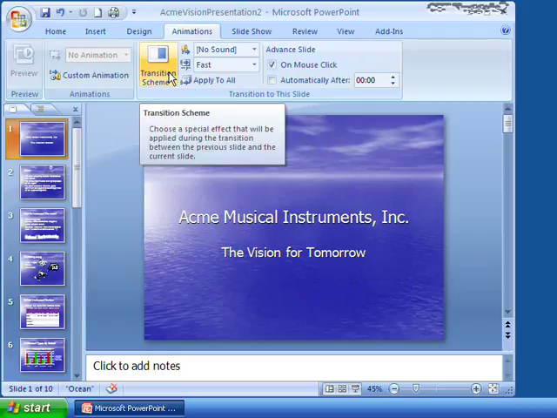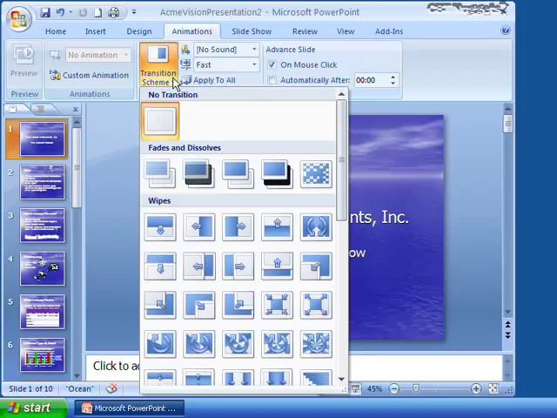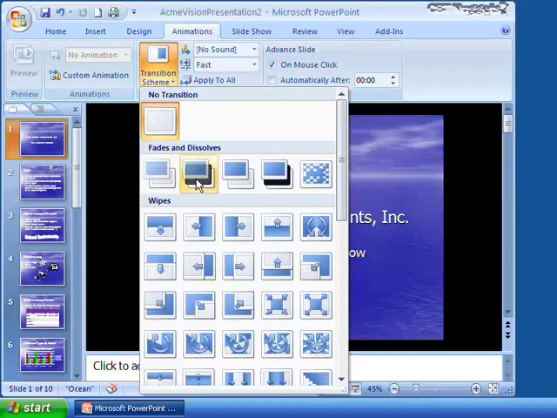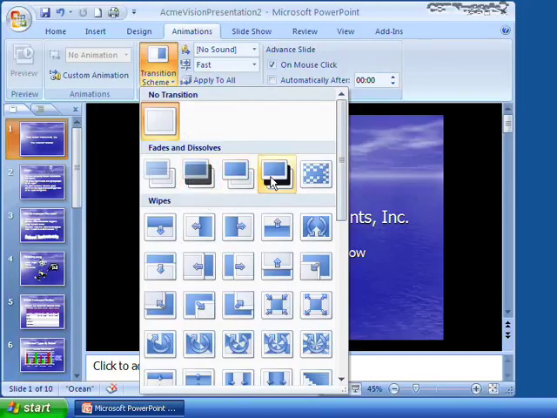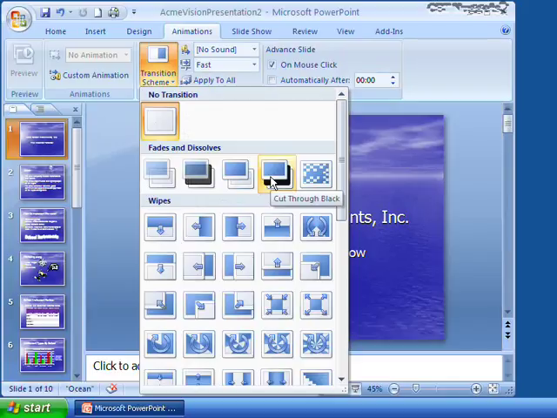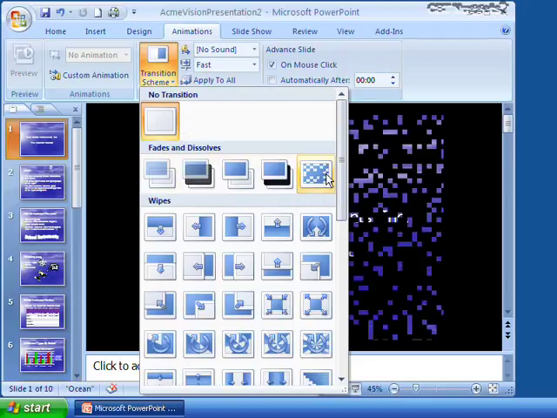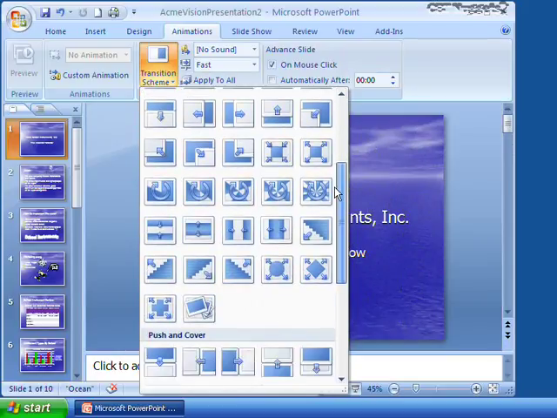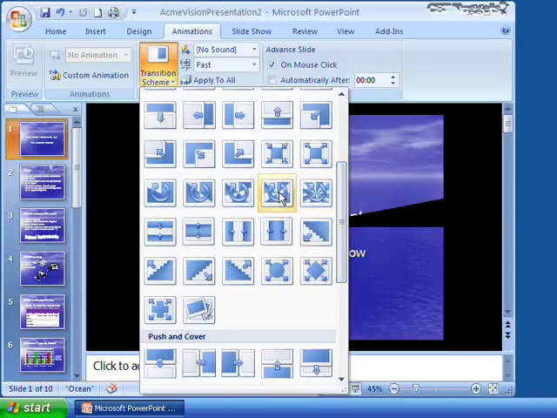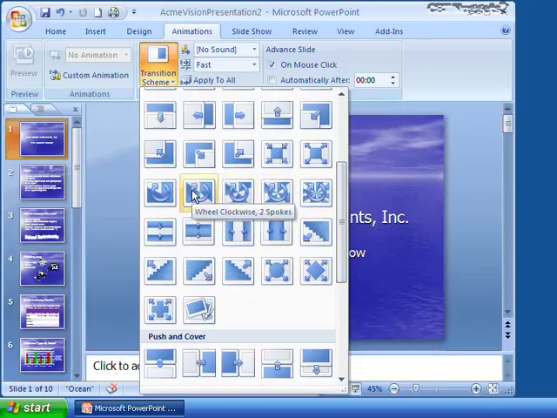Now right here, you have a couple of schemes. All the kinds of effects you have. You have the fade through black. You have fade through right here, which is a cut. And then you have the different types of cut through black instead of fading. You have fade, where it just fades in. You have checkerboard, or dissolve, like they like to say. And you have different kinds of pinwheels and things you can do. And you can kind of see it happening there in the background. So if you ever want to do that.